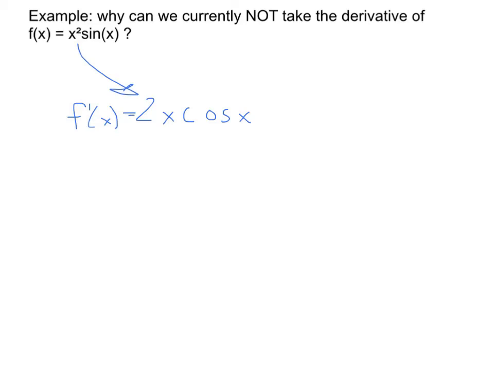Unfortunately, this is super ridiculously not true. I'm trying to make that a not-equals, right? Not true at all. We don't have what's called a product rule, something that lets us take the derivative of two functions multiplied together. If this had been x squared plus sine x, we can totally do that. But x squared times sine x, we can't do.